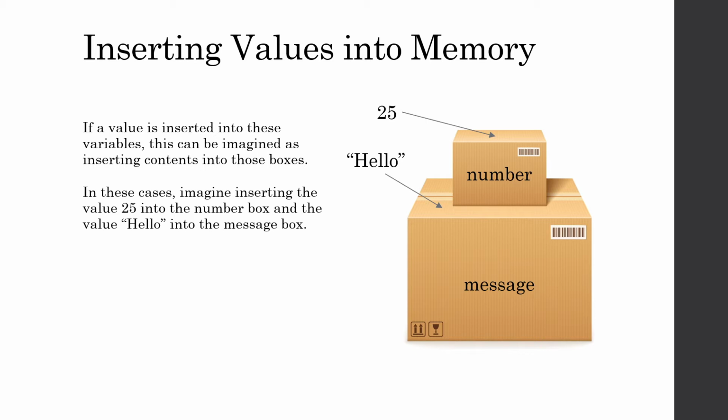Given those two cases that we looked at before with number and message, we know that number is of type int, so the only things that we could put in there are going to be numbers that don't have a decimal portion, say like the number 25. And then for message, we can put strings into those, so sequences of characters. And the best way that we can recognize that something is a string is by using those double quotes. So you can see that right here.